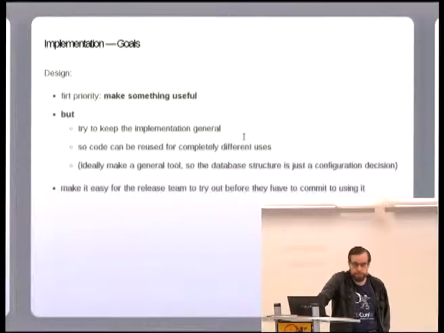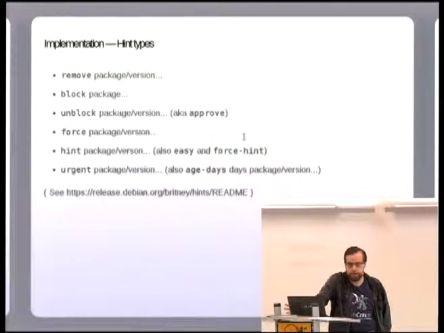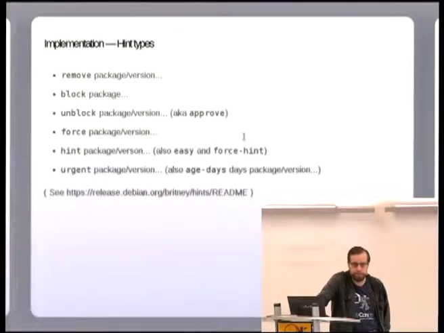And the goals - make something useful. Hopefully it'll be generalizable so I can reuse some of this code later for like Devotee or DebBugs or whatever comes to mind, but make it useful first and hopefully make it easy for the release team to try it out. Okay, so this is the next slide I was referring to 100 slides ago. The hint types that the release team can stick in the hint files - if you want to be a release assistant sometime and help them out, this is kind of useful knowledge.